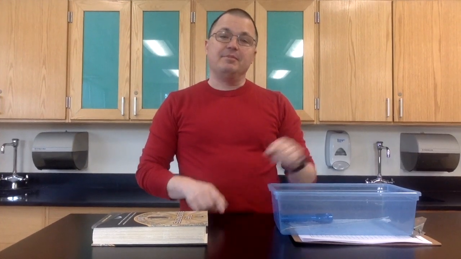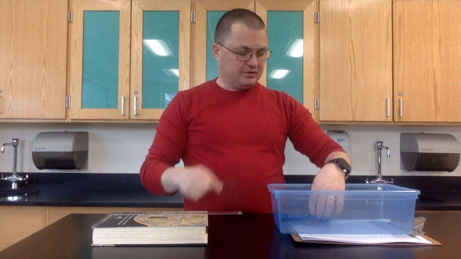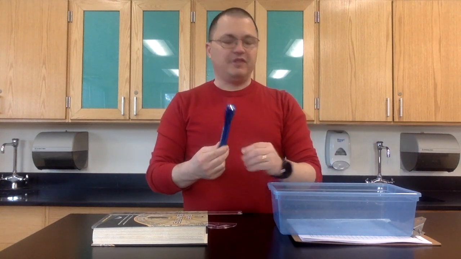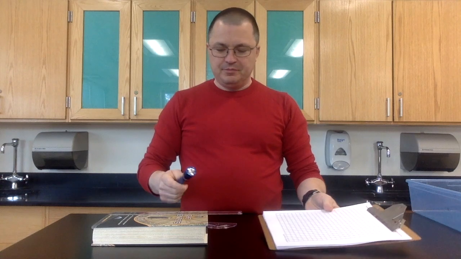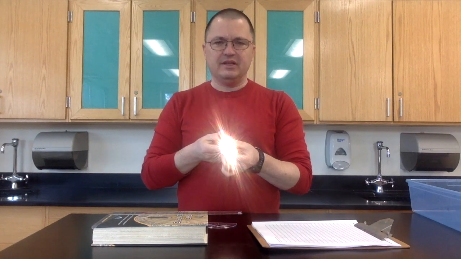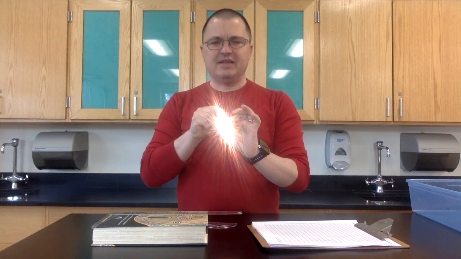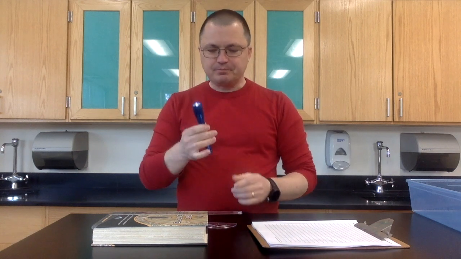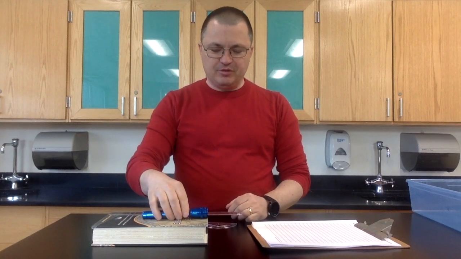In the kit for this lab, you're going to find a ruler and a protractor, one flashlight, and then you'll also have a clipboard with some graph paper on it. Flashlight turns on just by twisting the nozzle a little bit. It's important that you keep the nozzle adjusted to the same setting the entire lab. You'll be setting the flashlight on top of a book or your binder or something as a support for that.